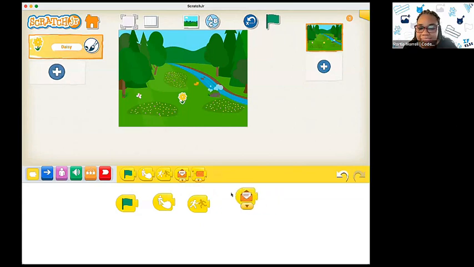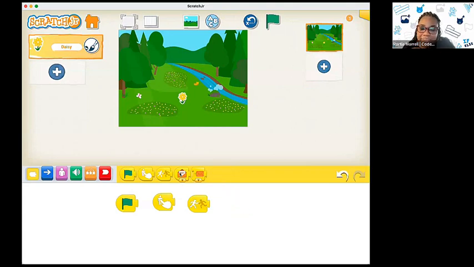And then last but not least, we have the ability to communicate with other characters on the screen by sending color messages. So there are a total of 6 color messages that you can send. And the reason why you have 6 different colors is maybe one color represents one message, and then another color represents a different message. And that's why you have multiple colors.